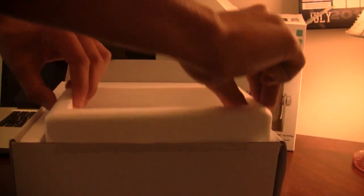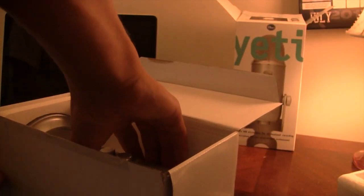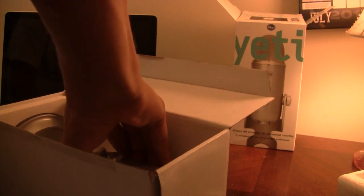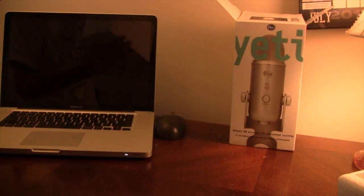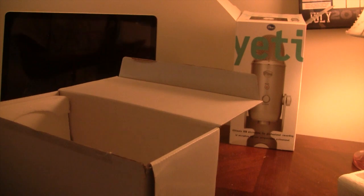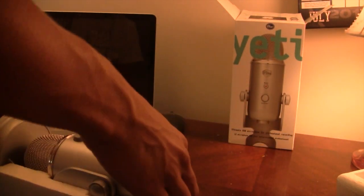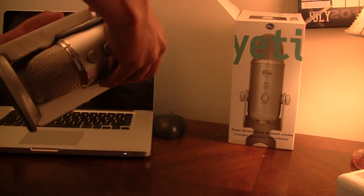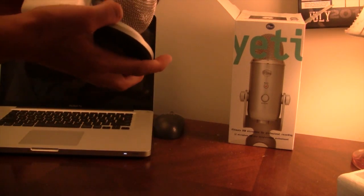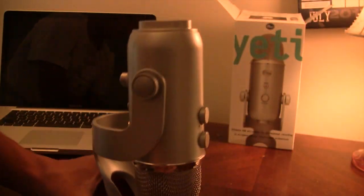Opening up the white plastic box reveals the Blue Microphone. This is a silver microphone that has been out for roughly two years, but it is a great microphone for professional recording. Whether you're into YouTube or music, these microphones really captivate all the sound qualities. This is a bit different from the Blue Yeti Pro USB Condenser Mic — it's about $100 cheaper but you get most of the features with this nice, simple microphone.